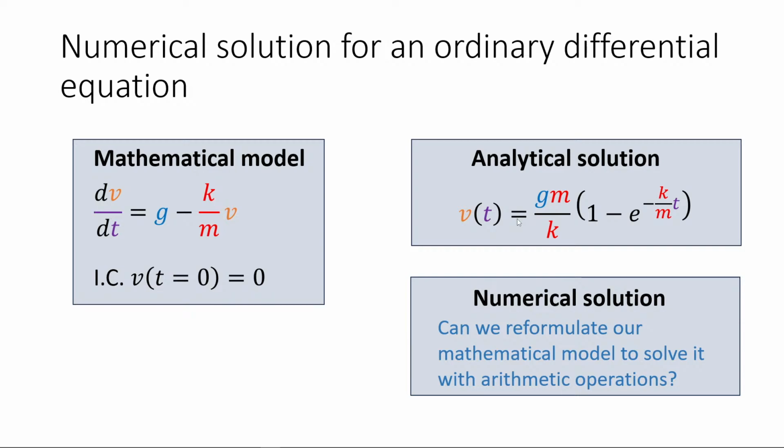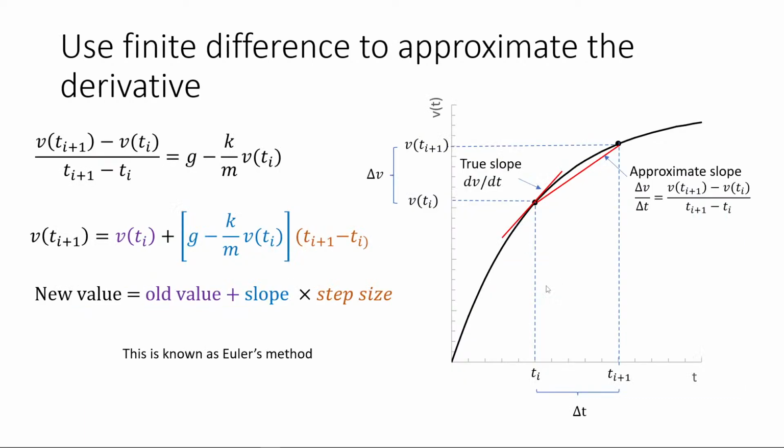The analytical solution would look something like this. If we use what we learned from integral calculus and differential equations, and how to do integration by parts, then we get an equation that looks like this. But we can also get a numerical solution. We can reformulate our mathematical model to solve it with arithmetic operations.